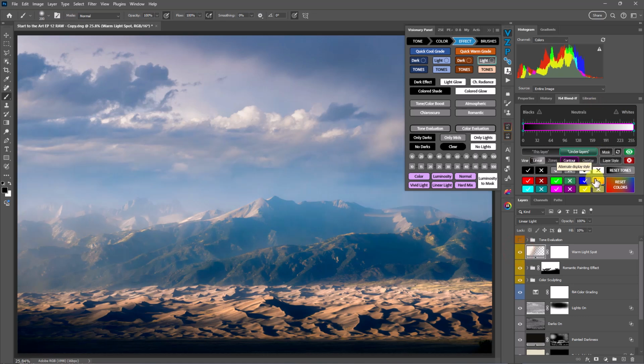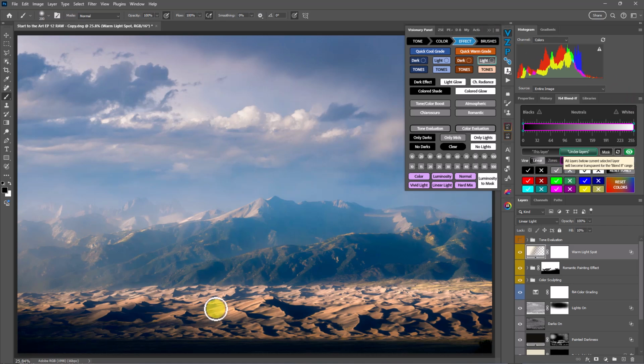But with the Blend If panel, if I go ahead and press the X on here on the blue, that will not go into the blue areas, but it will go into the yellows and all of the other tonal and color values there. So it's not necessarily protecting all of that blue, but it made a big difference for some of that blue there.